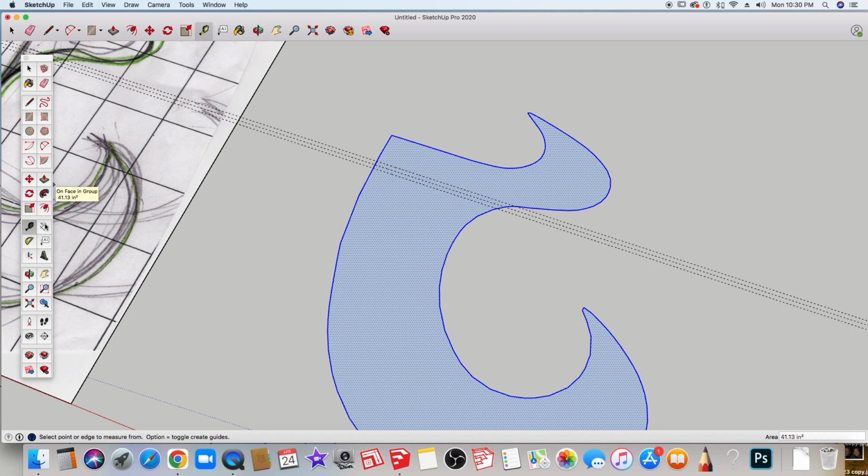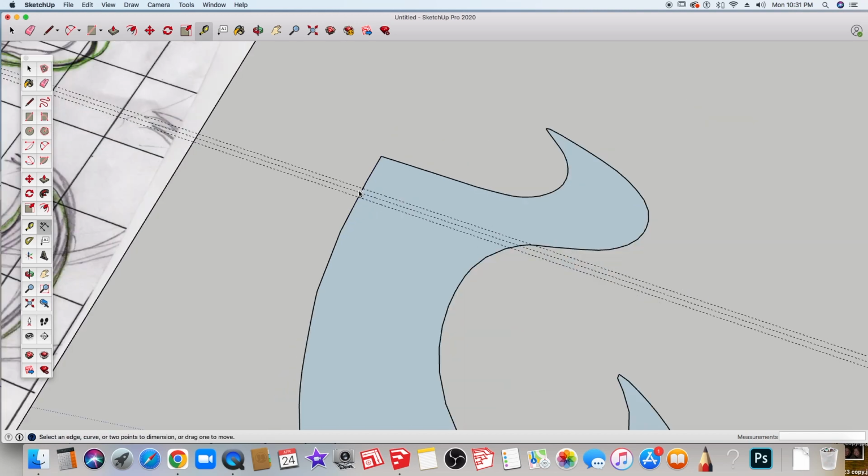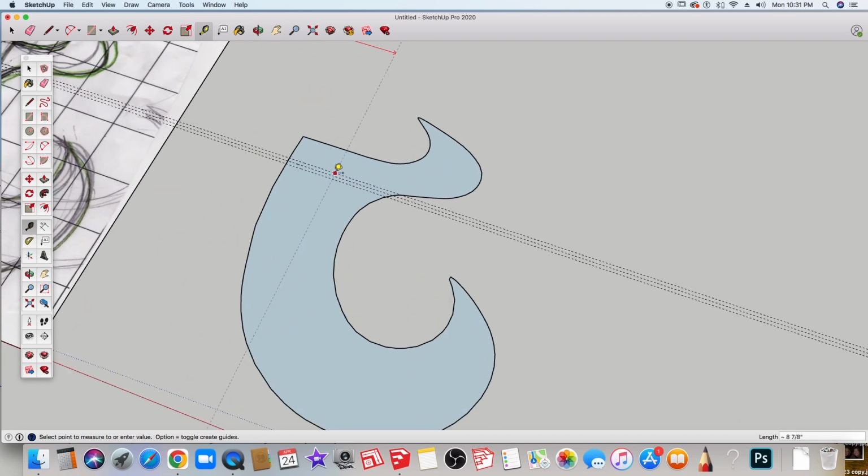To show you, I can just use my dimension tool here, and you can see that that slot opening is 1/8 of an inch. Now I just have to decide how far back I want that to go. I can pull from this edge here so that I know it is parallel and coplanar. If I drop this here and then pull again, I might make that about 3/4 of an inch this direction.